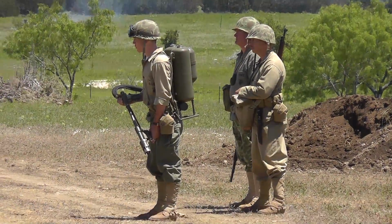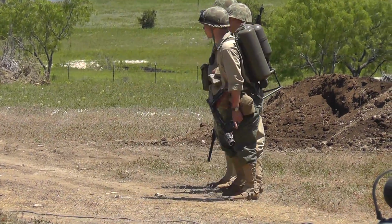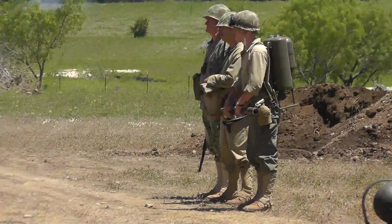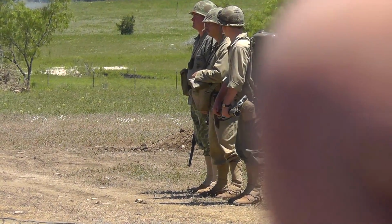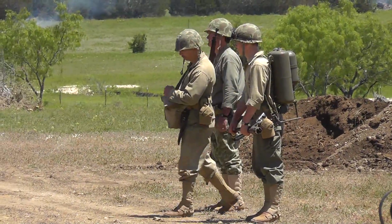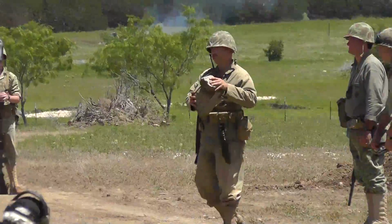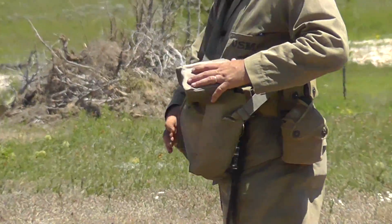Flamethrower is not blank adapted. You'll get to see that shortly. Thank you. I get him up there close enough, I've got to make sure those Japanese don't come out of that bunker, right? Even though I trust this flamethrower, I don't want them coming out, so now I'm going to blast them. Very simple. 22 pounds of TNT. Pull that fuse, throw that in there, collapse that bunker, move on.